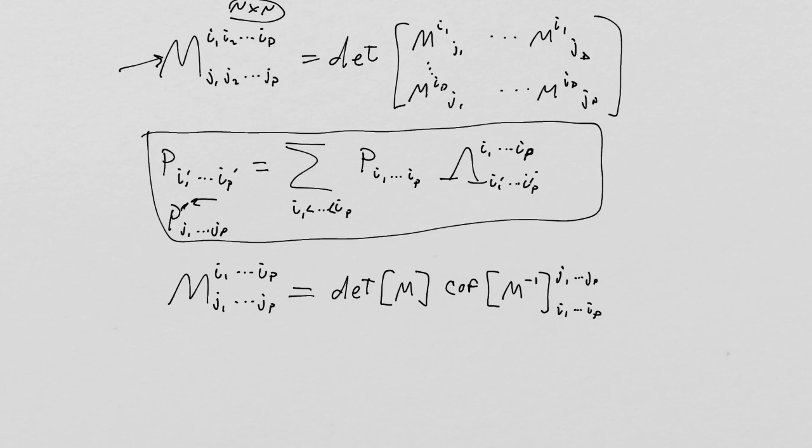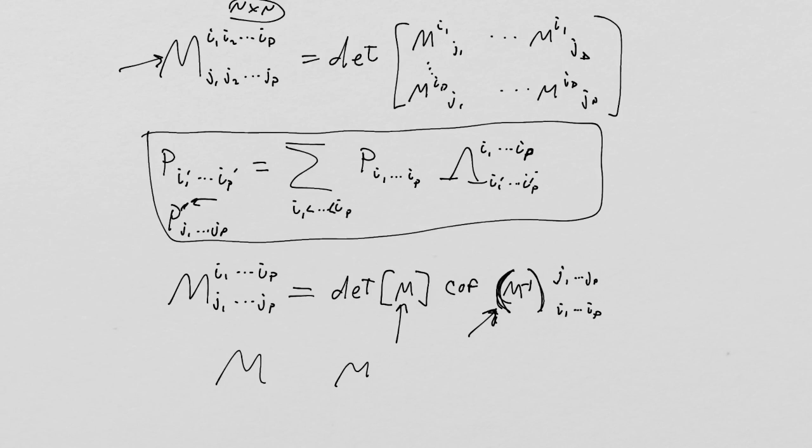In fact, perhaps I should make these brackets parentheses because I'm talking about the inverse, the inverse matrix. We're dealing with the determinant. The matrix M is sort of the base matrix.